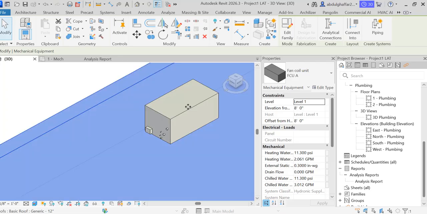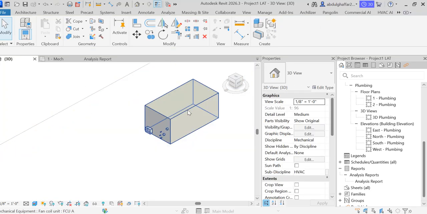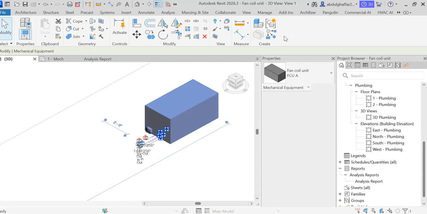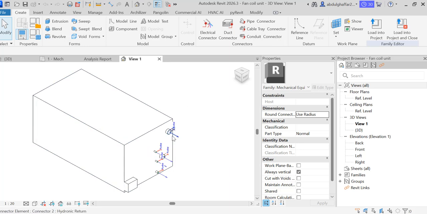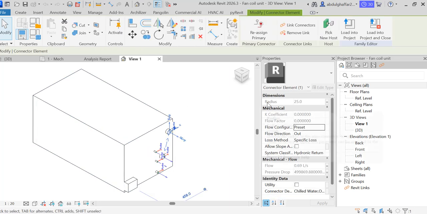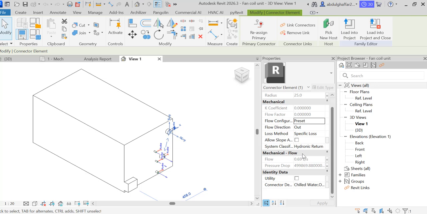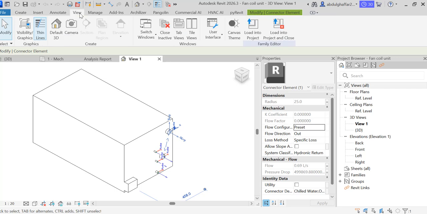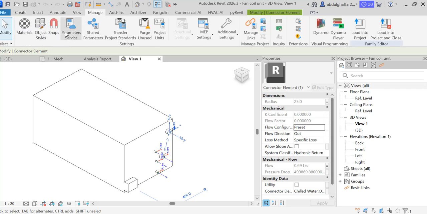So now you can just select the first fan coil unit, and then go to Edit Family. When you click on Edit Family, you see here the radius and other values are in different units. So first of all, we can set our units. Go to the Manage tab, and in the Manage tab we have the Project Units option.